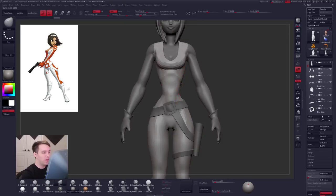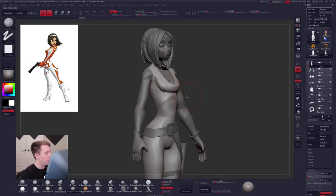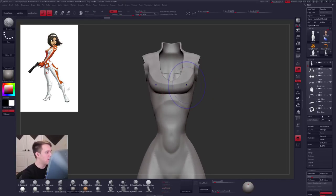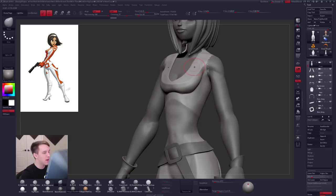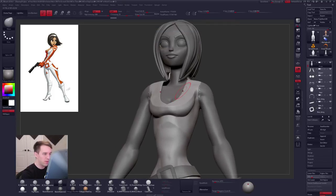So I think there are some thickness issues here. I think there are some awkward proportional issues and form issues going on with the breasts. The loop of this shape doesn't feel very natural, as opposed to what we're seeing in the concept, which is a pretty natural breast shape. So here in the middle, you want to either play with the form here, pull that up, as well as just adjust the shape of your breast, as well as, looks like this is kind of floating in here from what I can tell.